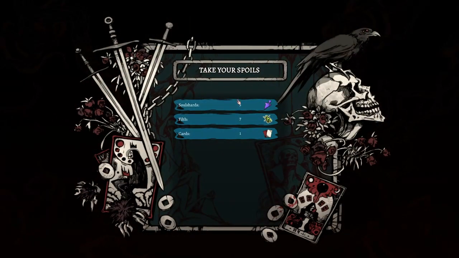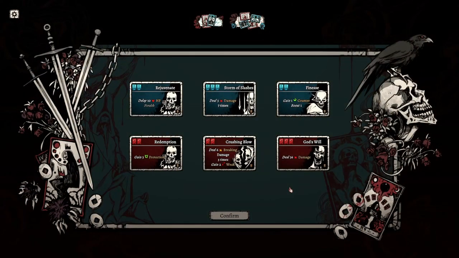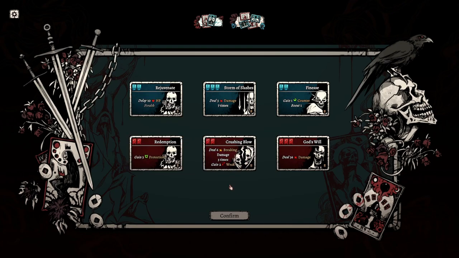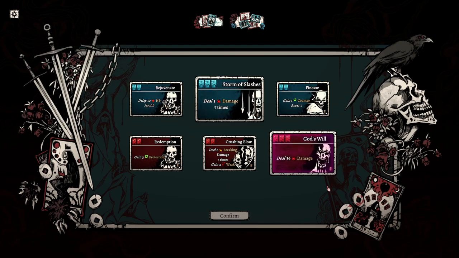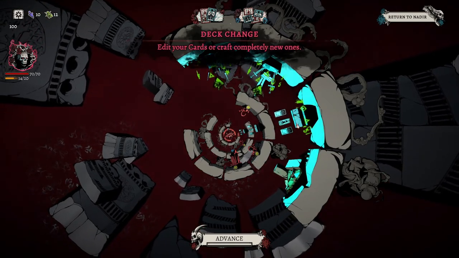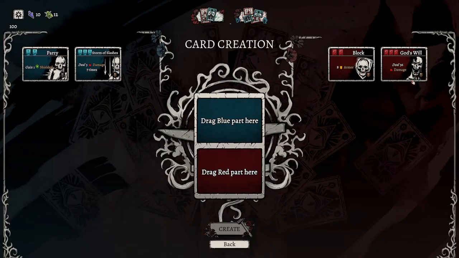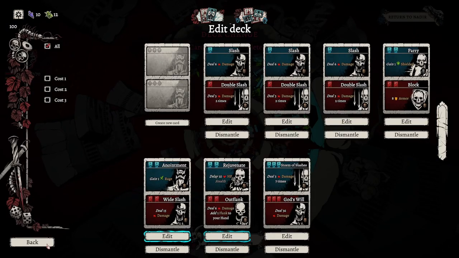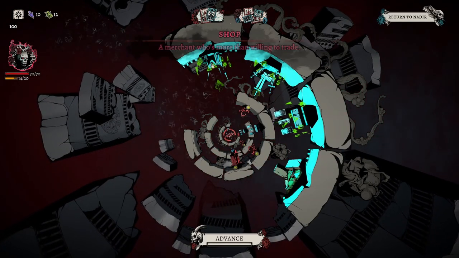I'm still trying to figure out how the heck I'm going to fight Beelzebub, and I'm really not sure. Deal 6, breaking damage 3 times, gain 2 weak. Gains protection. Another stealth card. We'll gain the Storm of Slashes, God's Will. We'll make a 3 cost. It just hits hard. No big deal. It was very rare we actually lined those up, but that should be okay.